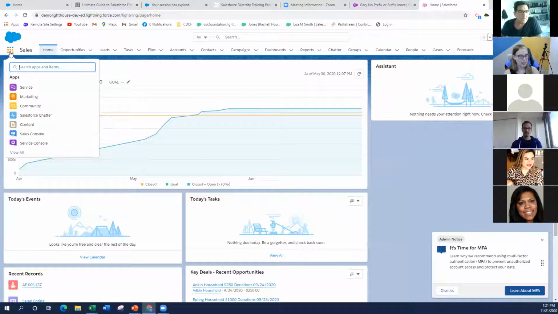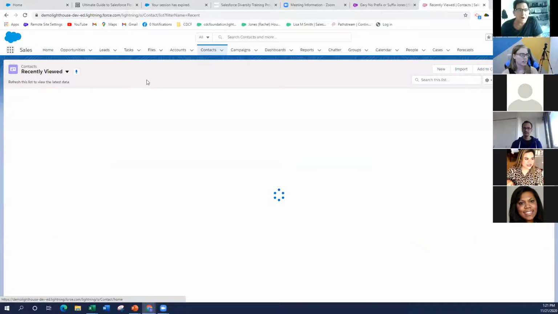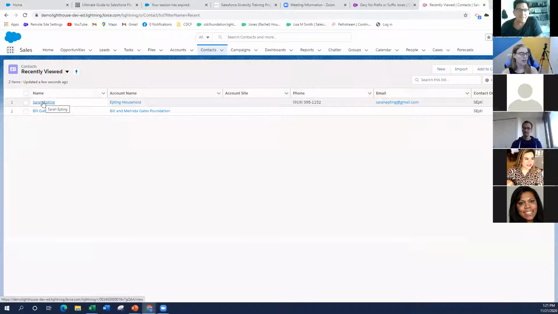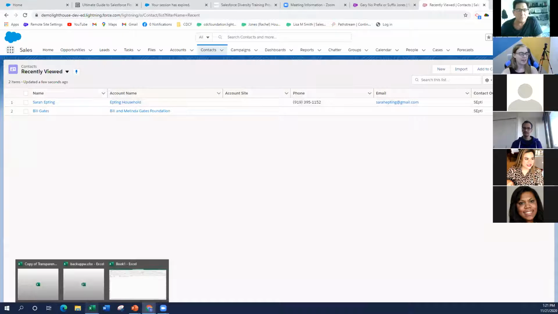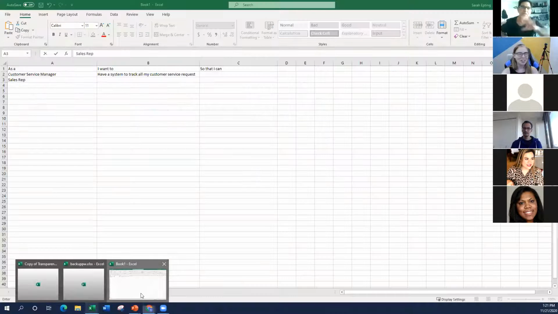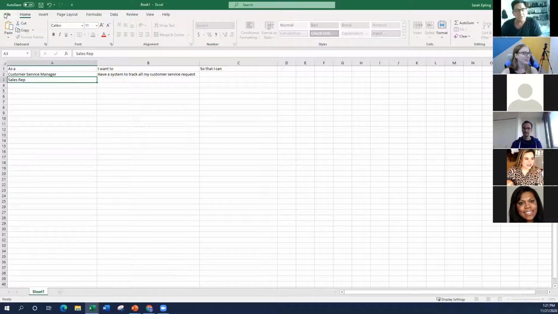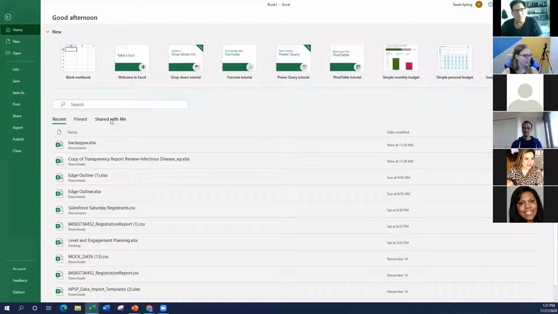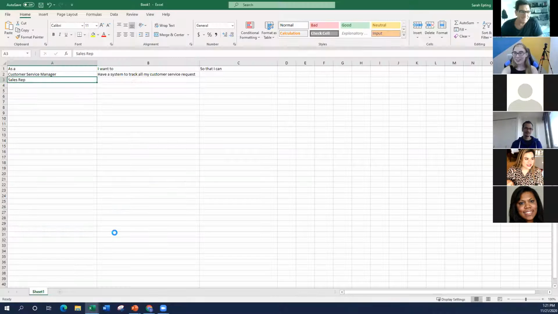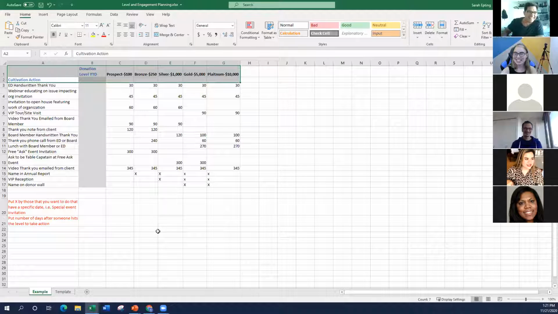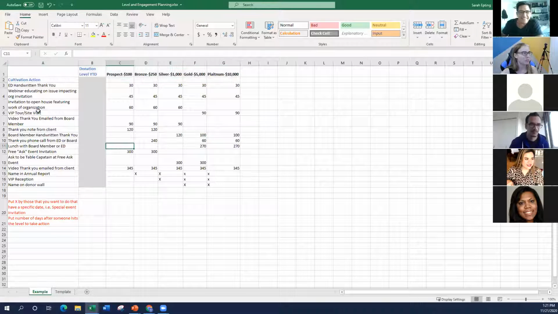Hey, Sarah. Is there a template or a checklist of this process where you can decide up front how you want to run the whole thing and then put it in Salesforce? I built one. Oh, excellent. We didn't plan that ahead of time. No, we didn't. That was funny. And look how fast I pulled it up. That's great too.